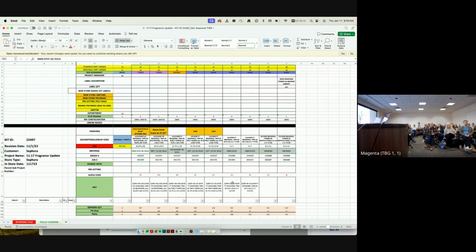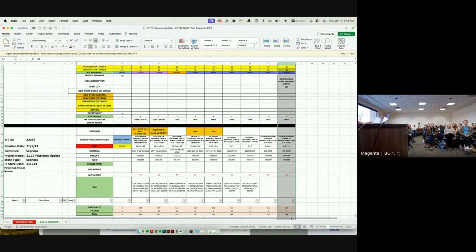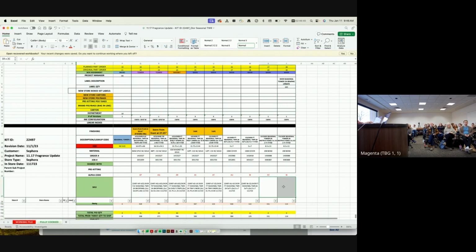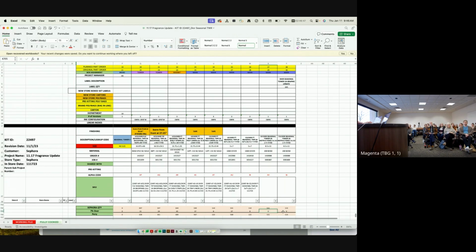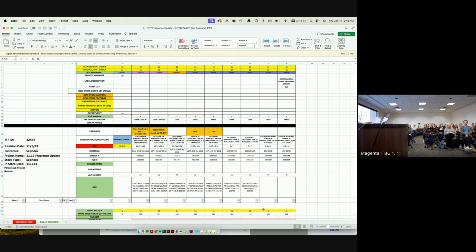Up here I have the label that we're going to be putting on these poly bags, the quantity per label, and then one big thing too, for our instructions, we have to have no SKU because these don't go into FGI at all. They used to, but they don't anymore. And then we have to manually enter in 0 for FGI down here and here. Again, the data team will love that we keep doing that. But those are 2 big steps that we have to do once we're done cooking.